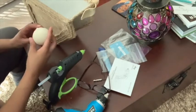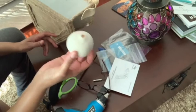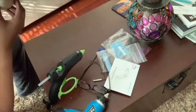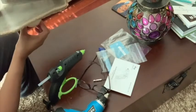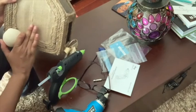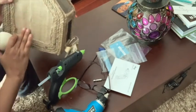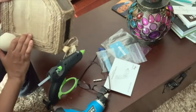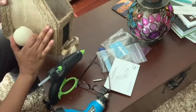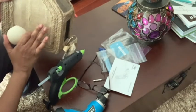That I'm going to add to this is this ball here, which is a part of that potpourri set. I'm going to add this on the bottom. As you see, I didn't have enough rope to cover the bottom, so I put this burlap ribbon to fill in the space in between. And no one's really going to see the bottom of this anyway. So that was my replacement for not having enough rope on the bottom.